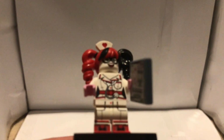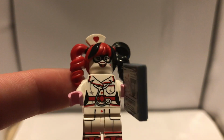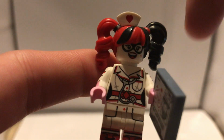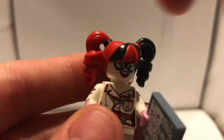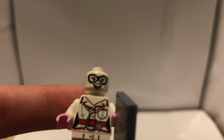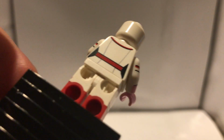Okay, next. Figure 13 is Nurse Harleen Quinzel. This is meant to be Harley Quinn pretending to be a psychiatrist, but I don't think she's doing a very good job because she has her Harley Quinn hair, which has a peg in the top for you to put this little nurse's hat, so you can take that off and put that back on again. And that's a unique little mold there. And I think this dual molded hairpiece is unique. I could be wrong with that though. And there's her face print with no alternate face. She has very detailed torso, legs. She's printed side legs. She has dual molded legs. And she has printed back.